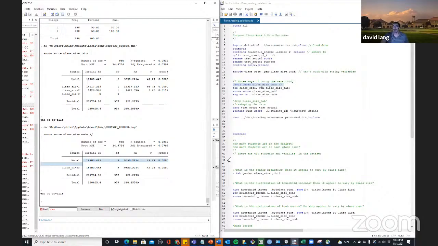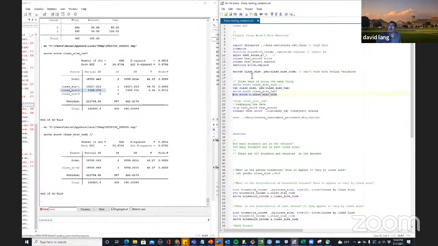That is probably the only instance in which you might prefer this tab generate option, so you can see this decomposition of, this is the explanatory value of a large class, this is the explanatory value of a medium class, whereas when we do it with this model formula, it assumes that these two categories are not as explicit. All right.